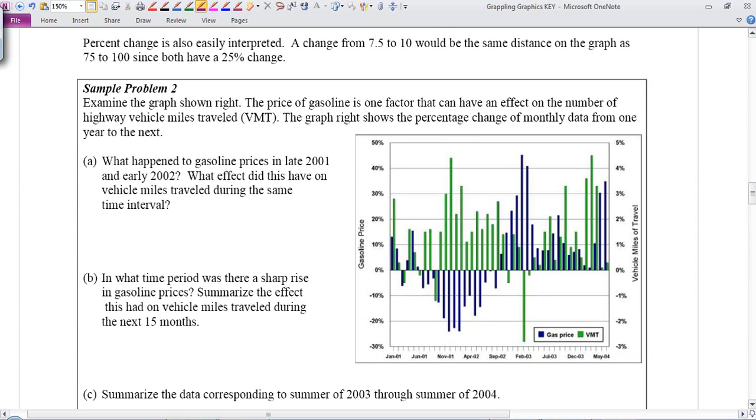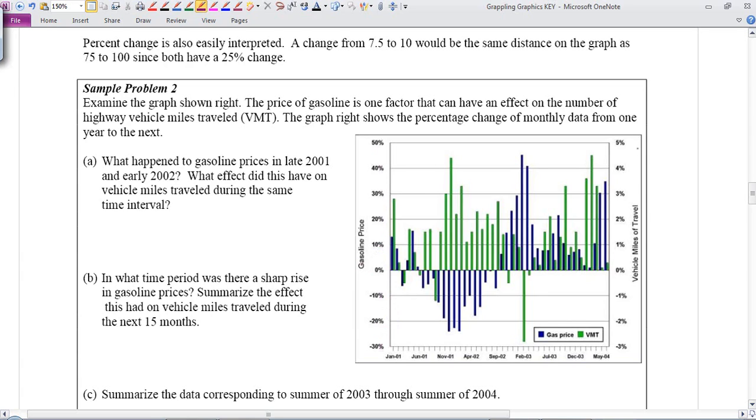Then we look on the left-hand side and we see that 0 is not down here in the corner. 0 is up here because with pricing, you can have increases and decreases. So you're wise to put it closer to the middle. It's not exactly in the middle, but closer to the middle. So gasoline prices have been going upward steadily probably most of your life. Very rarely do they drop, but when they do drop, it's monumental and everyone does a happy dance. So now we can go minus 10, minus 20, minus 30%, more likely increase of plus 10, 20, 30, 40, 50.